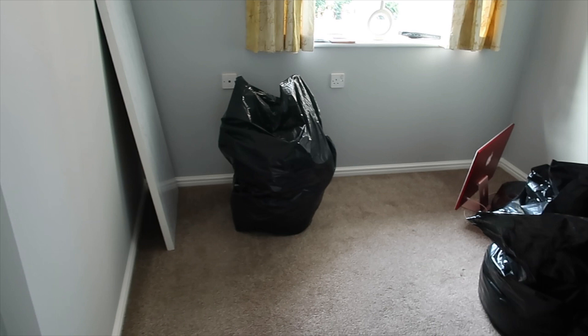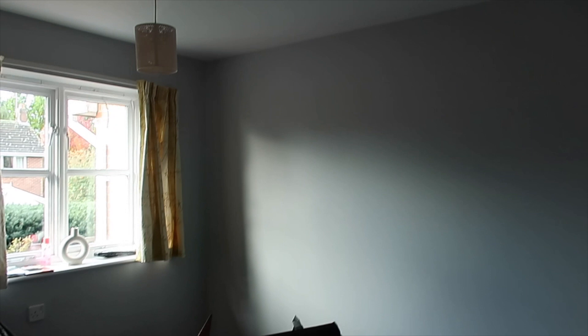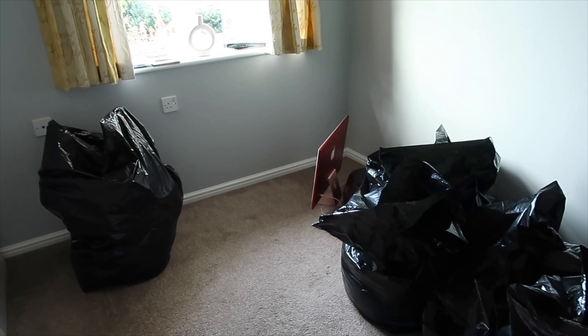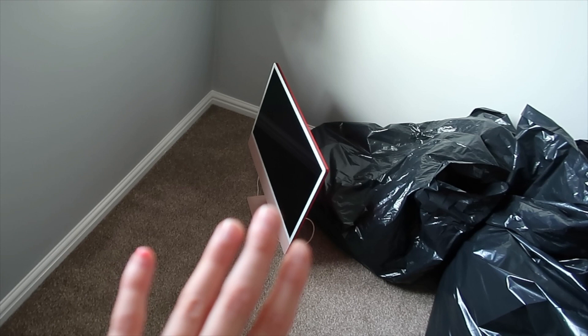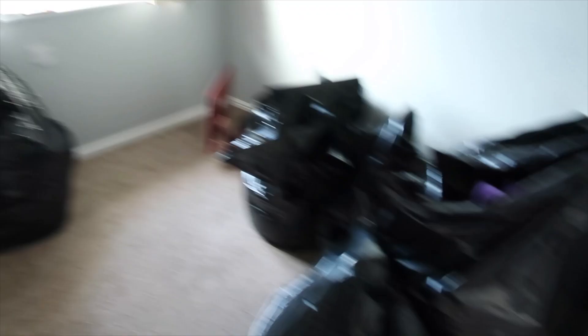I've got some really exciting videos planned — going from just having bedrooms, we've got all this space to fill and I can't wait. The light fittings and curtains are all going to come down. We have the iMac there, which will hopefully be on a desk soon. The plug sockets upstairs are weirdly placed higher up rather than low down — I don't understand the logic. It's the same in mine and Sam's room too.